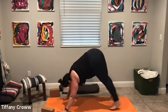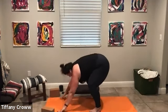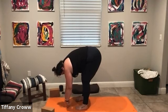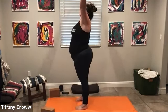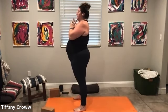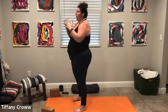And then on that next exhale, begin to walk your feet to the front of the mat. Find your halfway lift. Exhale, we fold. Inhale, we rise and circle arms all the way up to the top. Press our palms together and come back to center. Hands to your heart center or off to the sides. Let's stand in mountain for just a few breaths. So palms out and then just bend your knees slightly, maybe tuck your pelvis, shoulders down and away. Take a deep inhale and exhale.